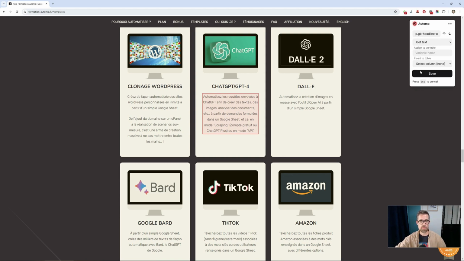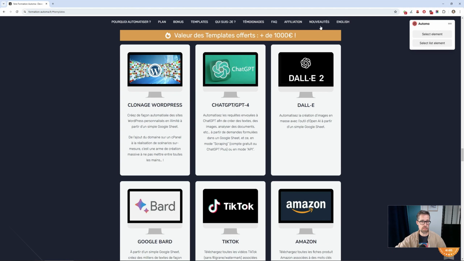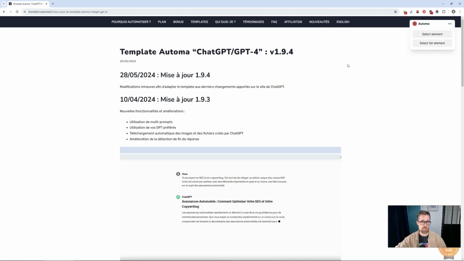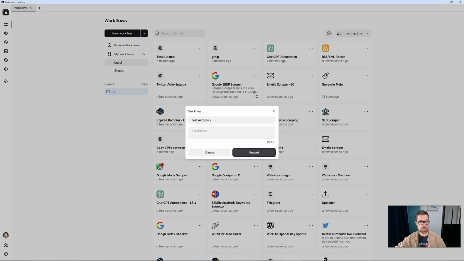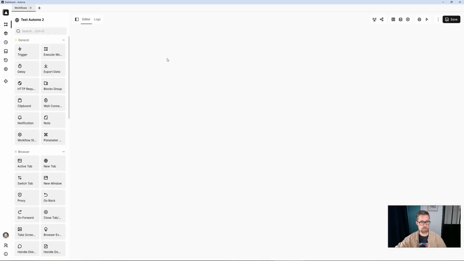I want to get out of this little menu. I press the escape key as shown here. I press escape to cancel. And that's it. And then I can continue browsing. I click here, here, and so on. And when I'm done, I click here, knowing that I can move the recorder if it bothers me. I click here. It stops recording and automatically transforms my actions into Automa templates.